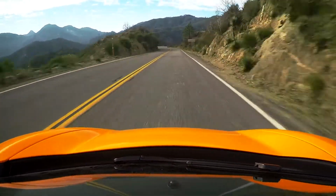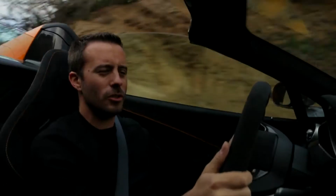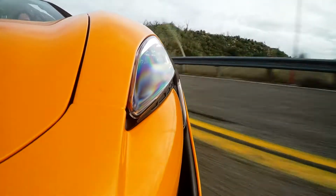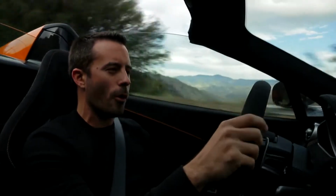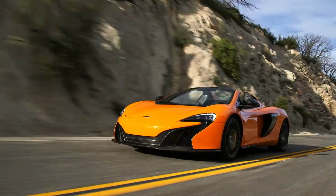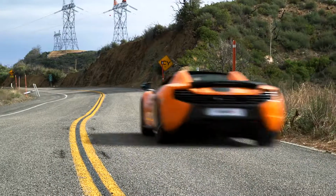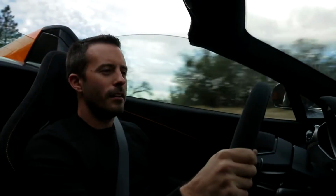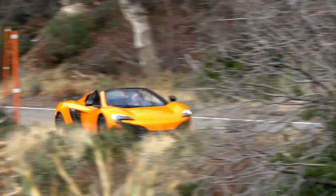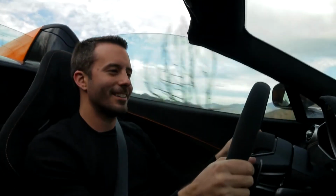You simply have to love mid-engine supercars or mid-engine super sports cars. They just feel so tight and together, especially when they're low weight, especially when they're this focused on performance. It's really satisfying to drive them, even at 8/10, right, like we are. All that combines into a car that's really nice to drive hard. And you think of how nice it is to drive at low speeds, and how nice it is to drive on a mountain road. I guess next we'll have to find out how fast it is around a racetrack.